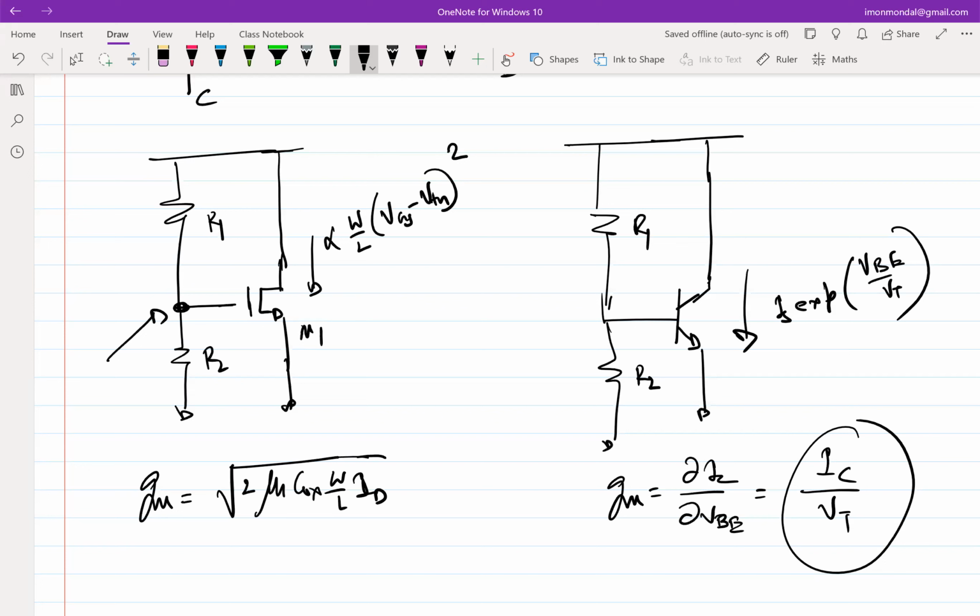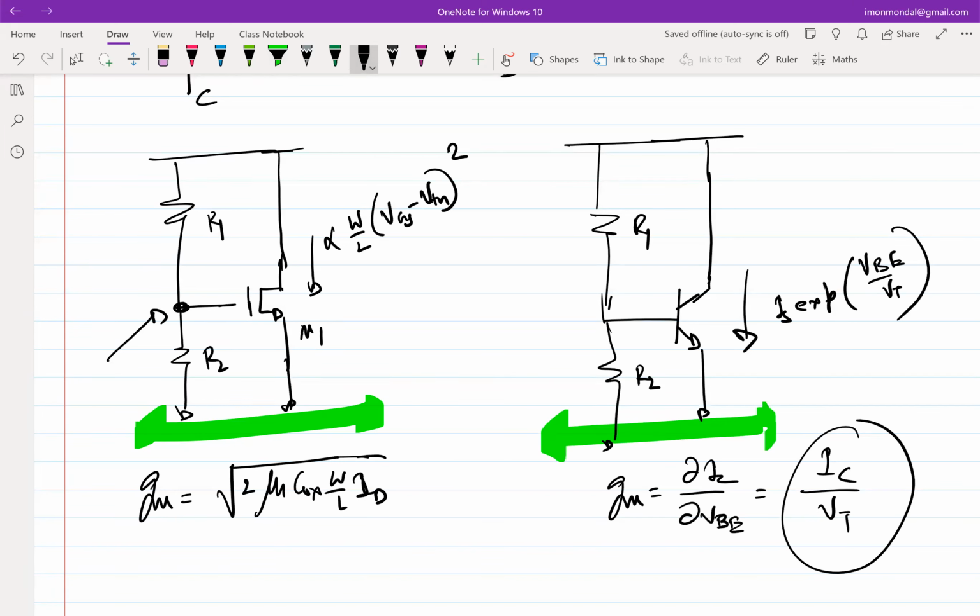Okay. Now another critical difference between MOS and a BJT is this. If you bias your MOSFET like this, your GM, we saw, is dependent on temperature and so forth. So this is probably not a very good way of biasing, but still it will work, in the sense that your GM will vary a bit. But as it turns out, if you hook up your BJTs like this, it will never work.